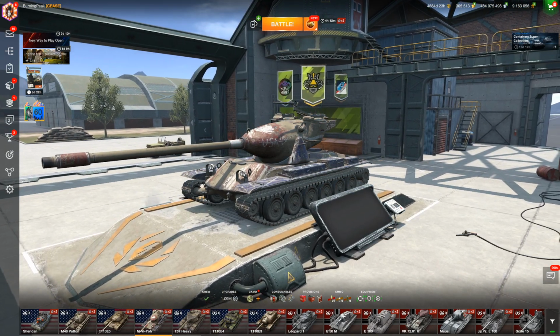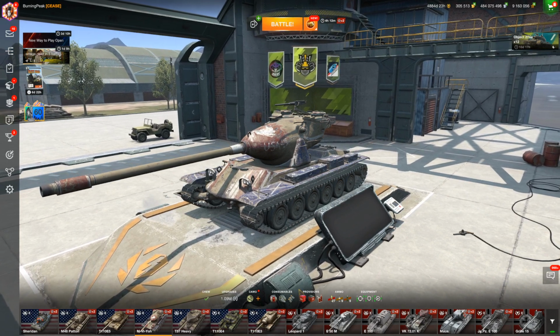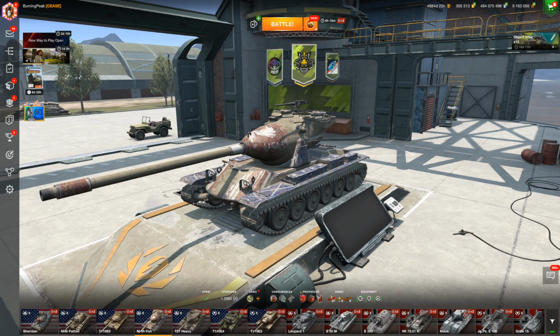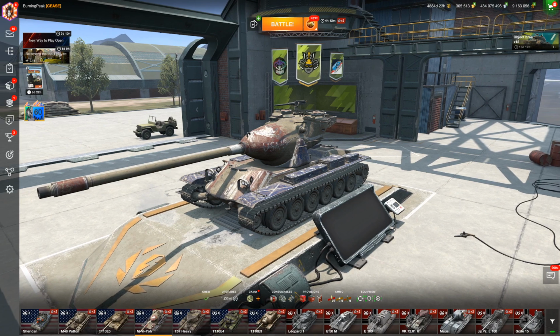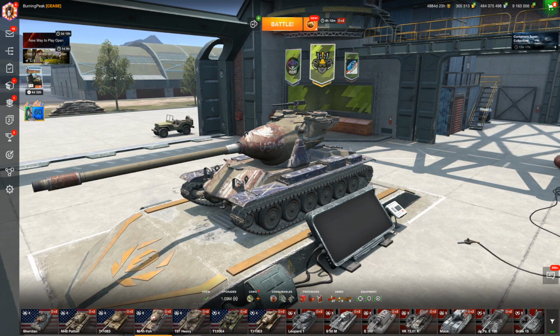So if you get bored with the 3-shot, you can go hop over to the 2-shot and then have a lot of fun with that and then swap back. So I think that the Yo is a very good option for just having fun if it's one of your only tier 10s, because you've got 2 different gun options that feature very different play styles.